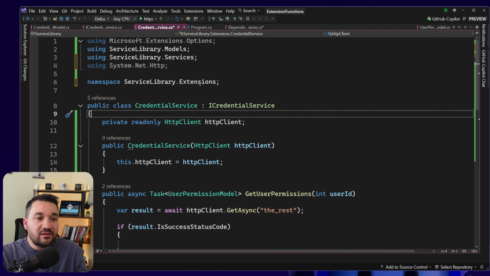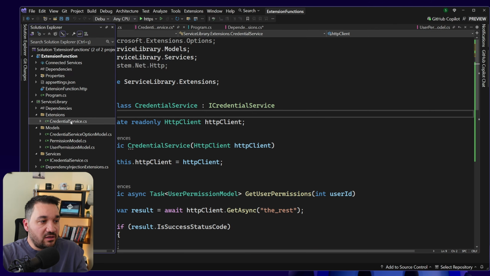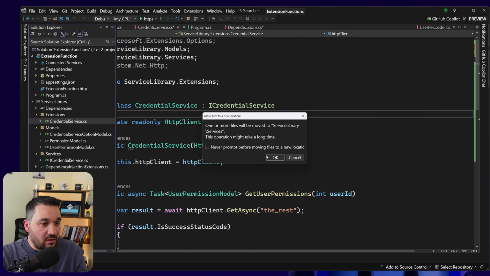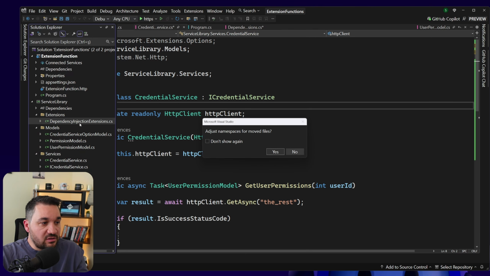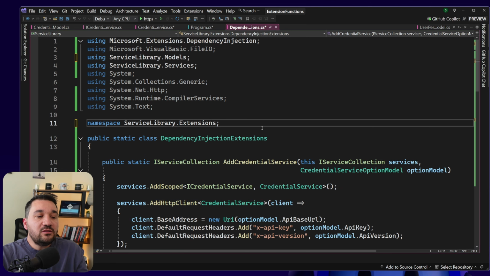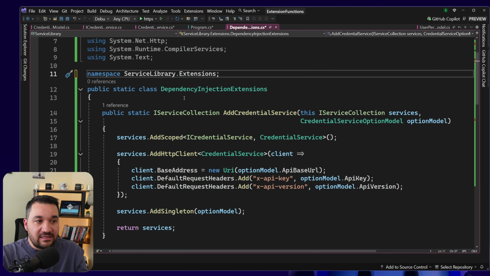For example, for that extension functions, wrong by the way, this is going to be here, and dependency injection will be going to extensions. Yep. So you want your extensions to be found easily.